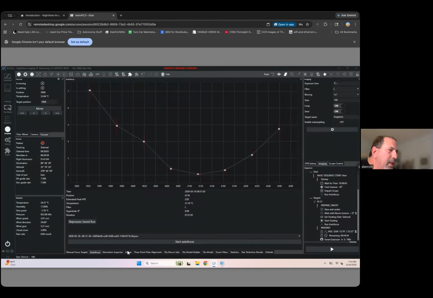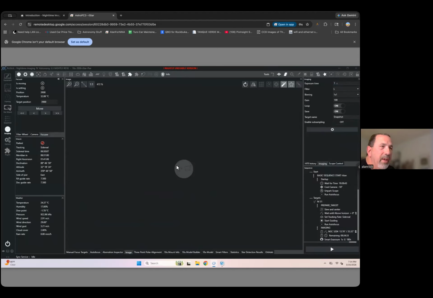And then I click on image down here, and it will have an image here. Again, my scope is covered right now, so I can't show you, but you could adjust the focus as it loops through, which is kind of what I do automatically anyway when I was first starting out to find out that 3900 that I used was the right place.